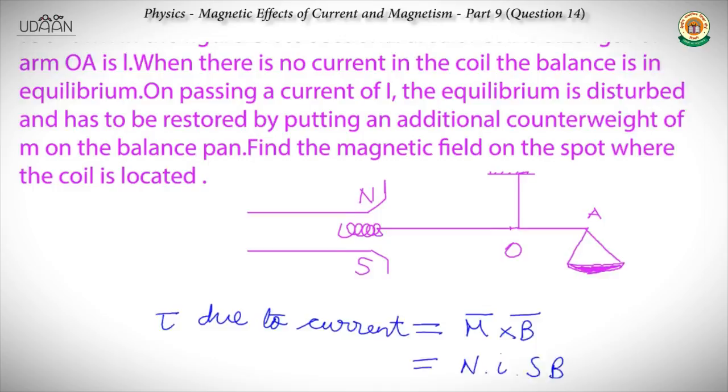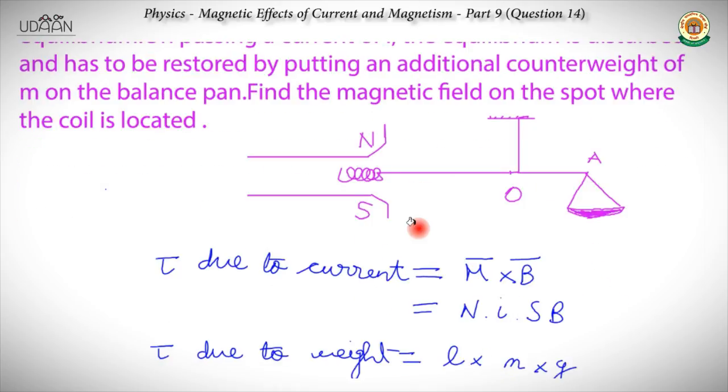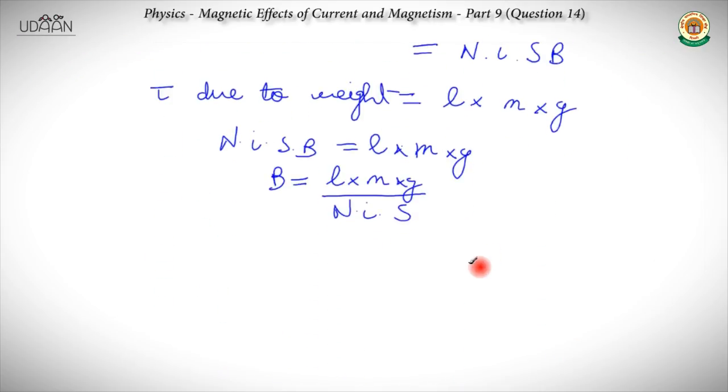Now if in this question it is asked what is the direction of the magnetic moment, that would be an interesting question. Let's see. If we consider O as our reference point, basically we have O here. If we consider the torque about O, this is our apparatus. Here is the coil and here is the pan. This is the point of suspension.